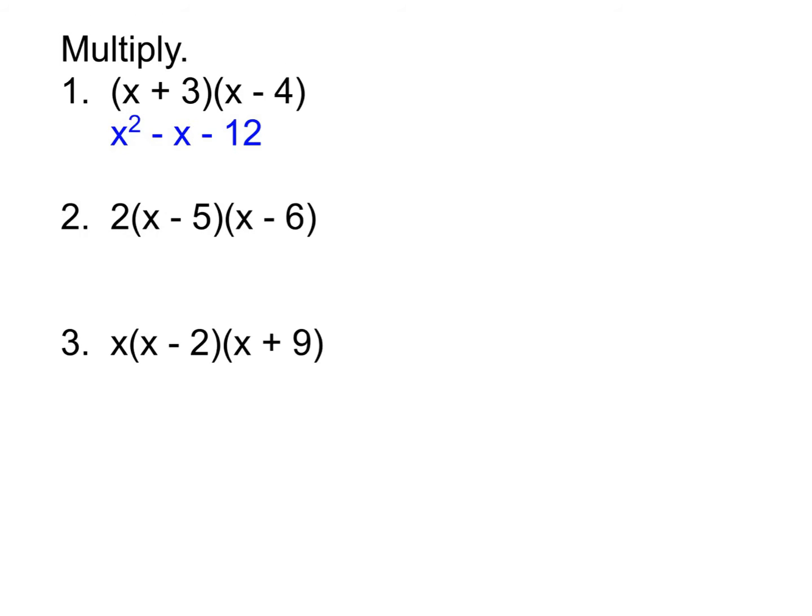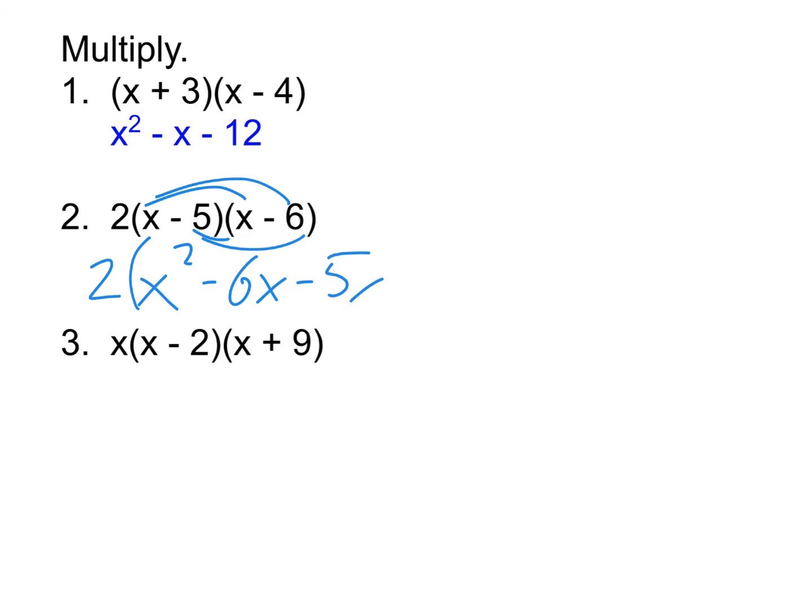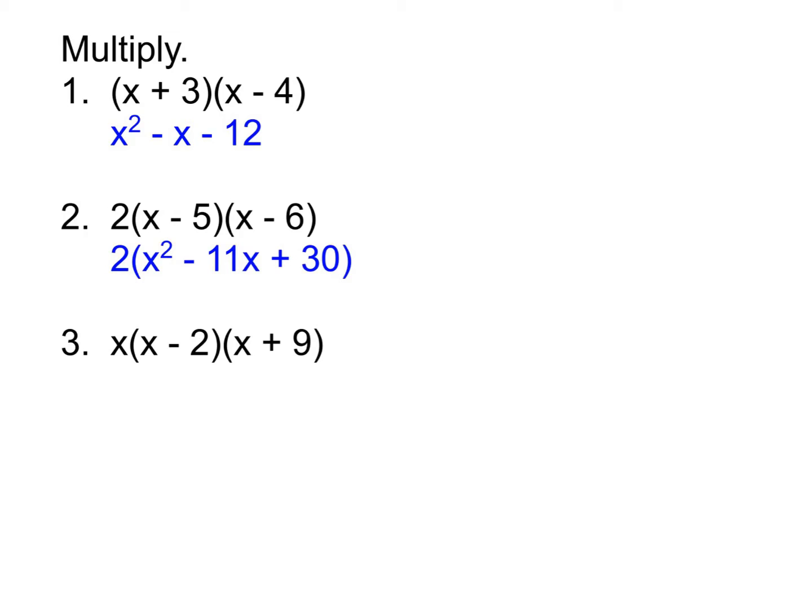And so as a way to keep it from becoming a potential issue, I always suggest multiplying the parentheses first, and then you don't have to worry about that. And so when you do so, then that 2 just stays out front, and then we're going to do the x times x, x times negative 6, negative 5 times x, and then negative 5 times negative 6. And then go ahead and combine those like terms. And once you've done that, you can now go ahead and multiply the 2 in. Remember, the 2 gets distributed to all 3 terms. This then should give you this answer of 2x squared minus 22x plus 60.